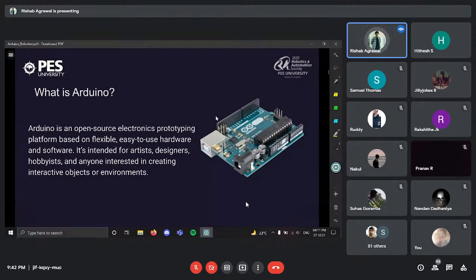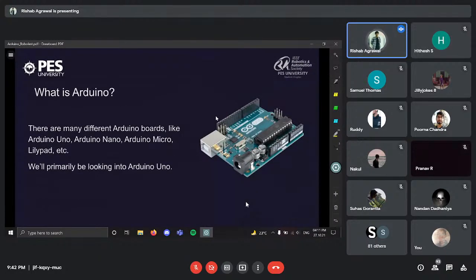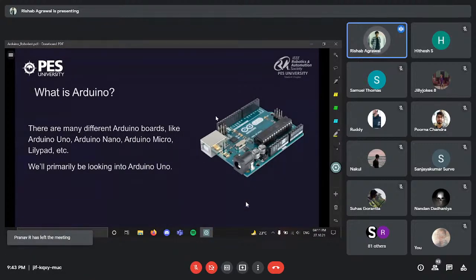So yeah, an Arduino is basically a microcontroller, and it's a pretty straightforward thing that we can use. It's a very good starting point, like I already mentioned. Basically, it has pins, and it communicates using voltage differences between sensors and actuators, and we will be looking into how we can do this in detail moving forward. There are also different types of Arduino boards like the Arduino Nano, Micro, and the Arduino LilyPad as well. Right now, as far as this workshop is concerned, we'll be looking into the Arduino Uno.